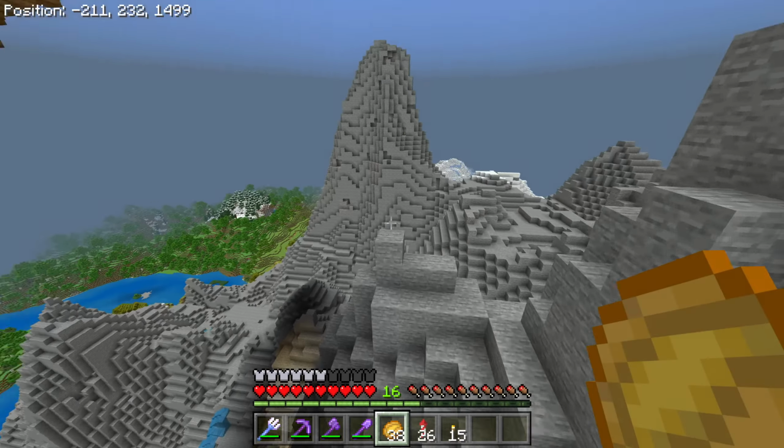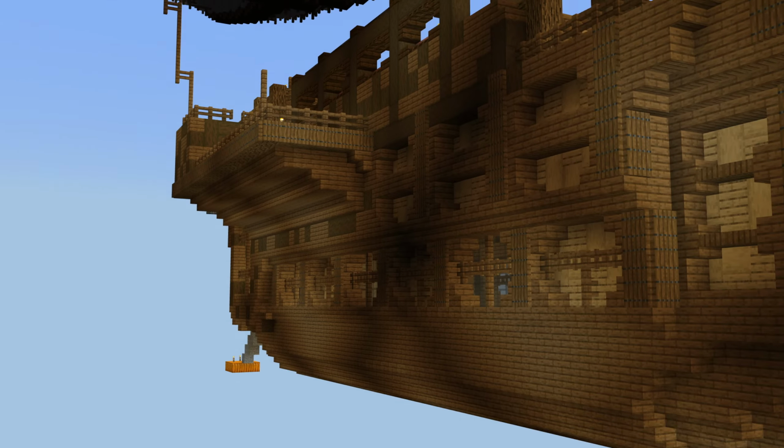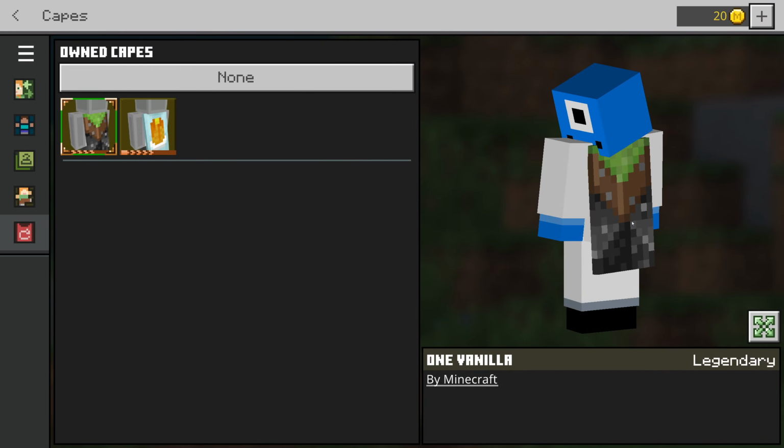So I'm just going to fly down here so that you can get a little bit of a better look at the aesthetic. So there it is. That's the base. In other good news, I finally have the vanilla cape, which I've just noticed in Bedrock Edition is actually called One Vanilla, which is kind of weird.